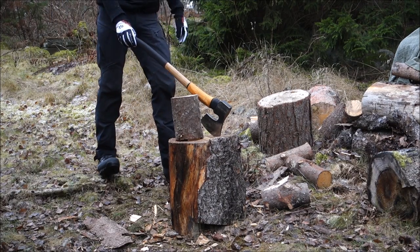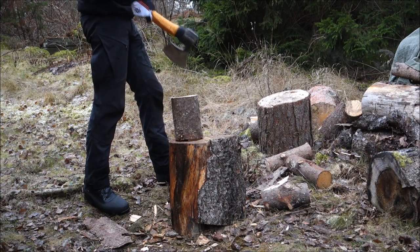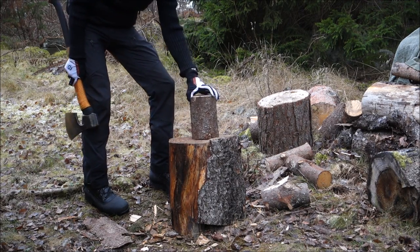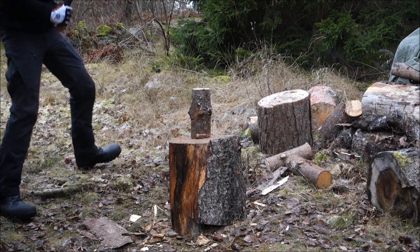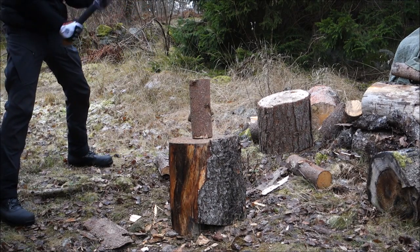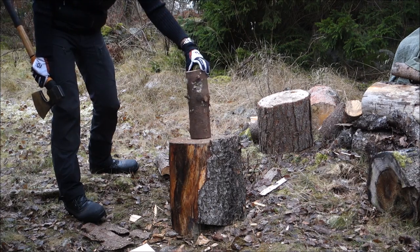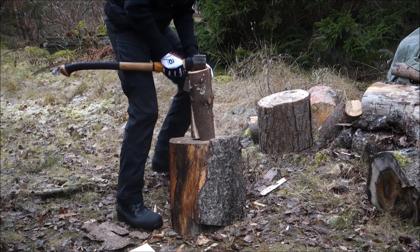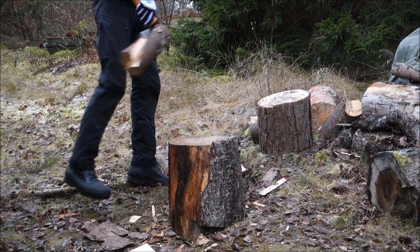So I just want to continue to play a bit with my Drovosek 2, because I find it to be a fun axe to work with. I want to get used to working with this 2.4 kilo heavy beast. So doing some random chopping here now. Kind of big pieces of wood. Yep. Goddamn knot in the middle of it. See that?